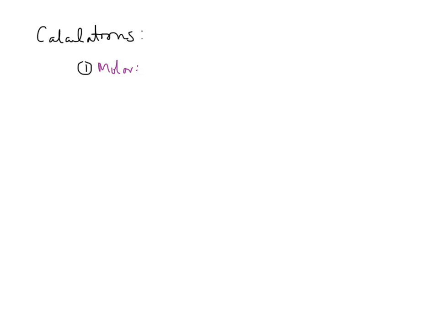I know it just says SCN minus because that's the only ion we care about. That's your thiocyanate, but it's potassium thiocyanate. The K is just along for the ride. I think we talked about spectator ions, okay? So potassium is just a spectator ion. So this actually is going to vary in each of your trials.